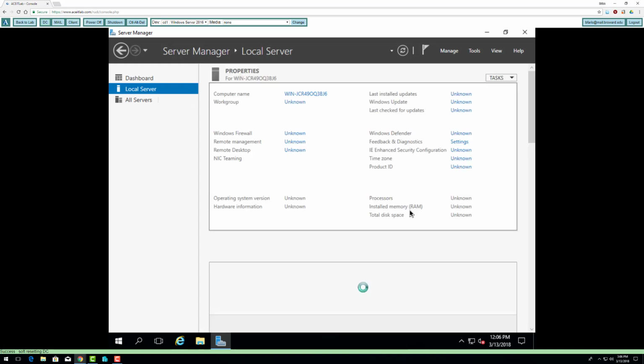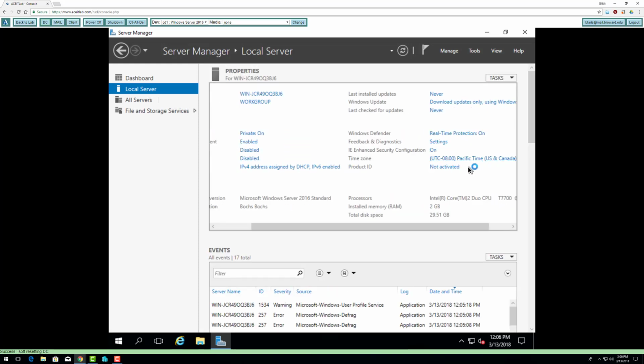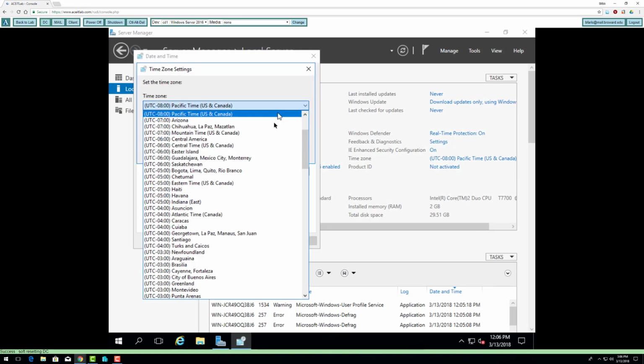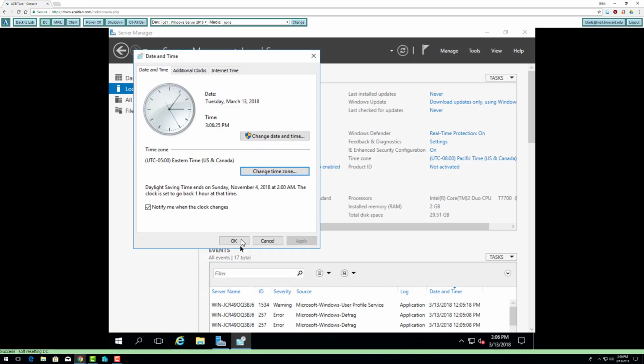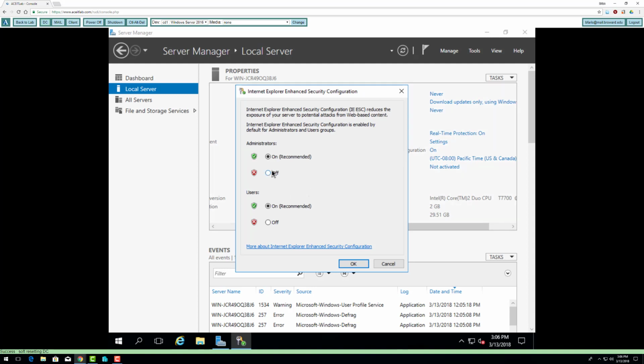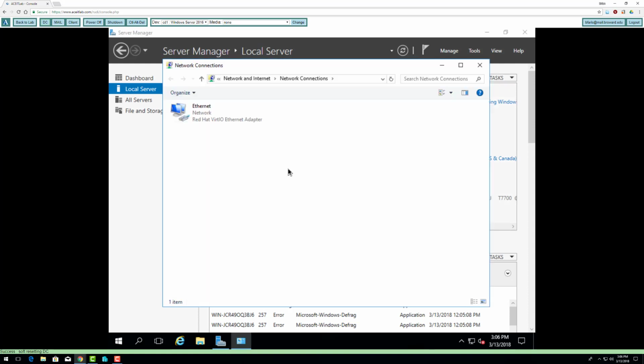First thing I'm going to do is change my time zone and unlock my browser. Configure my IP settings.